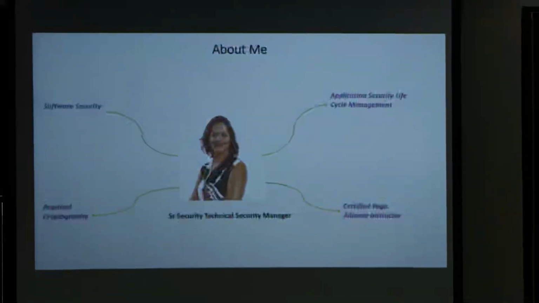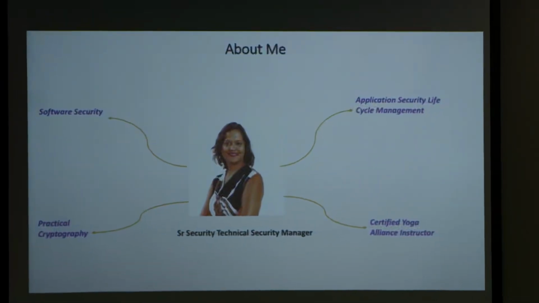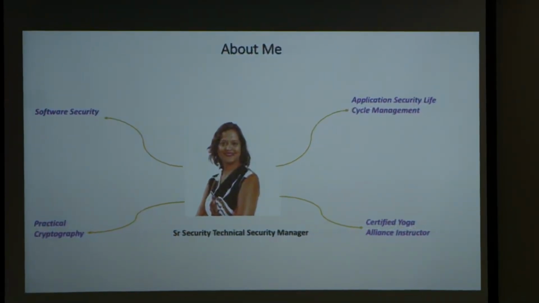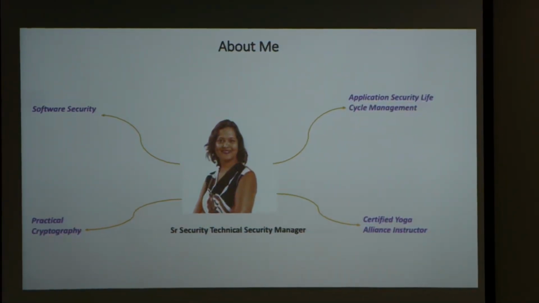A little bit about me. Thanks for the short introduction. I'm a senior security technical program manager, and I mainly manage the cryptography and application security program at the world's most disruptive tech company. Sorry, I'm not allowed to take the name. You can figure it out later. My passions are software security, practical cryptography, and application security lifecycle management.